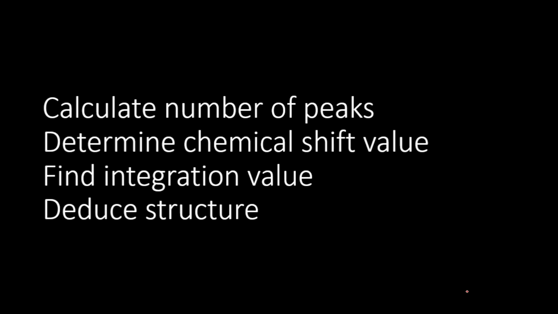Here the first step is the same. You will first see the rule. First of all, you will calculate the number of the peaks, and then you will determine the chemical shift values, and after that you will find the integration value, and then you will deduce the structure. The same process as we have discussed before.